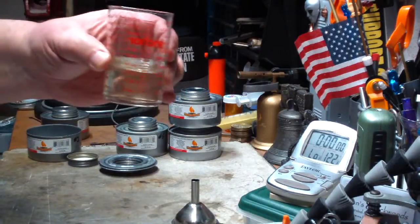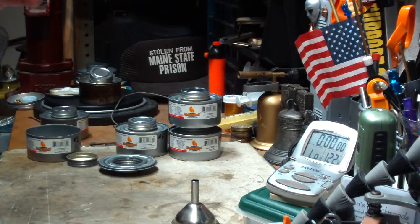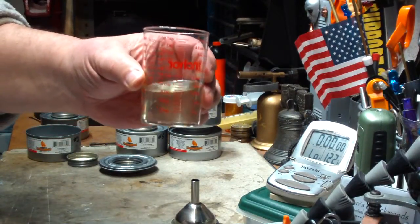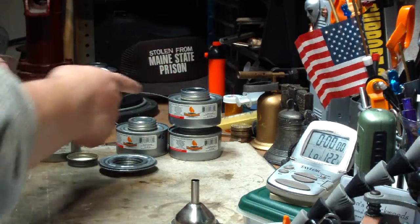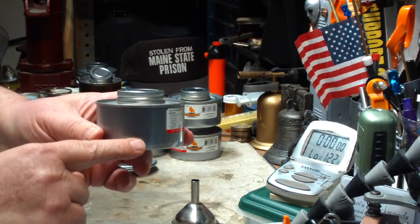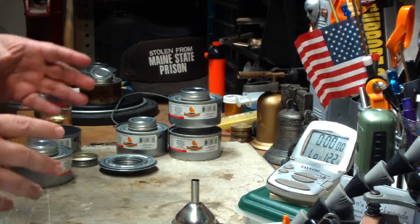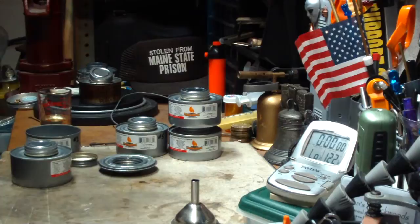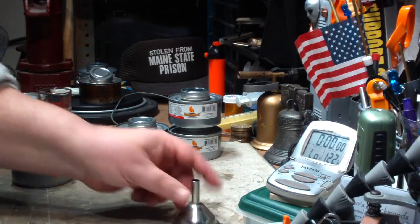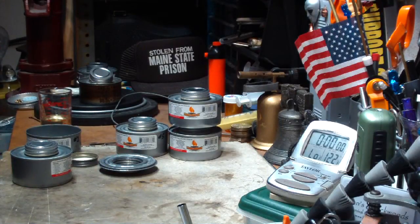You can see it's kind of a slimy kind of stuff. Doesn't have any smell to it, but I am not tasting it. I think I could take this, put it in one of the other canisters, and fill them up, because when you looked in that one it was only up maybe that high. Okay, let me set this up — I'll get my camera in closer and set it up for a long-term test. I don't know if I'll be able to keep the full two hours in the video; I may have to take chunks out of it. The next thing you see will be the test going to see how long these things will burn.